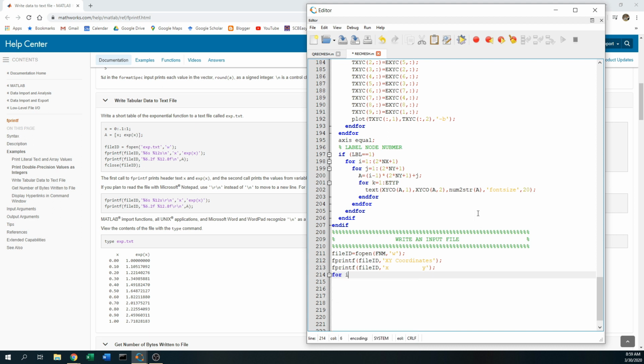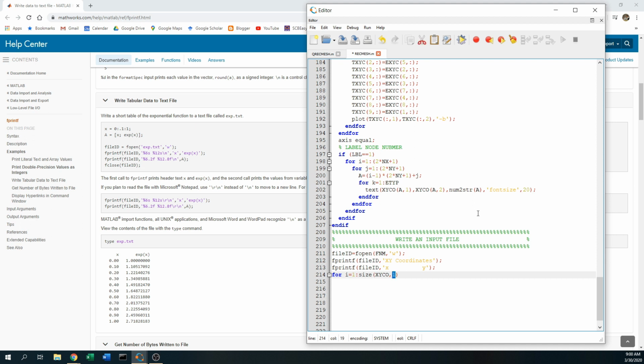And now for i equals 1 to how many? Size, right, of the XY coordinates. The size we're going to go to is the number of nodes we have, which is the first index, which is the row. So we take the size of the XY coordinate matrix in row and column.